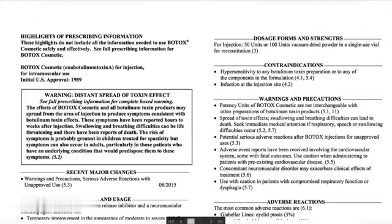But I like to dig further, because I don't want you to believe just me. Yes, I'm in the position that I'm in, I'm on the Wellness Council and all that, but still, don't just believe me. So I like to show you some information that you can just look up yourself and is highly objective, because this is important to understand. So I looked up the package insert for Botox. You may not be able to see it on the screen, and I apologize because it's pretty small, but I'll just call out the important points. So if you look at the package insert for Botox, what do we see here?